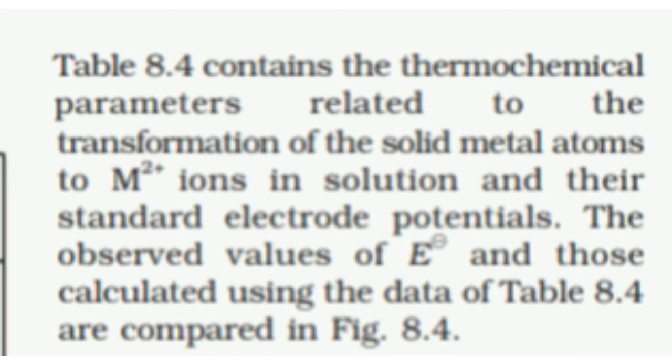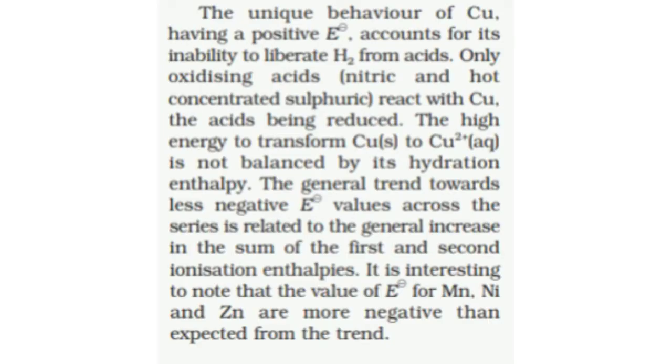Table 8.4 contains the thermochemical parameters related to the transformation of the solid metal atoms to M2+ ions in solution and their standard electrode potentials. The observed values of E0 and those calculated using data of table 8.4 are compared in figure 8.4. The unique behavior of Cu having positive E0 accounts for its inability to liberate H2 from acids. Only oxidizing acids, nitric acid and hot concentrated sulfuric acid, react with Cu, the acids being reduced. The high energy to transform Cu(s) to Cu2+(aq) is not balanced by its hydration enthalpy.